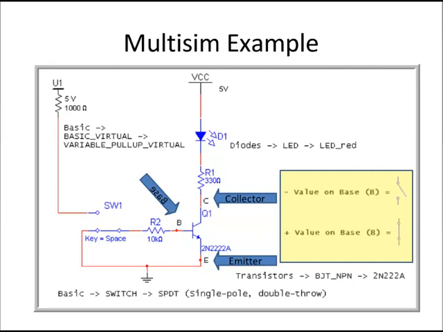However, if I was to move the switch to the upper position, then what I would effectively be doing is turning on the transistor because there's a large potential difference on the base compared to the emitter. So I have turned on this electronic switch, and now there would be current flowing from VCC through the diode D1, through R1, through the transistor Q1, and down to ground. So the LED would be illuminated.